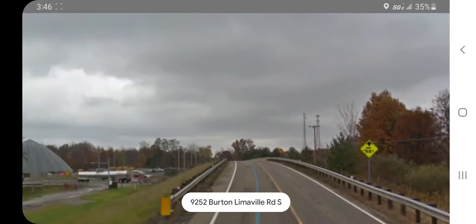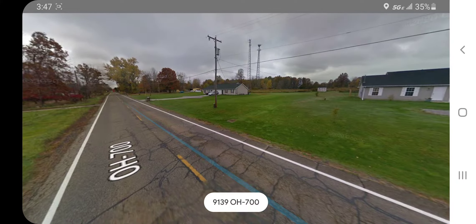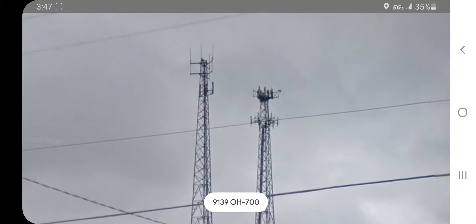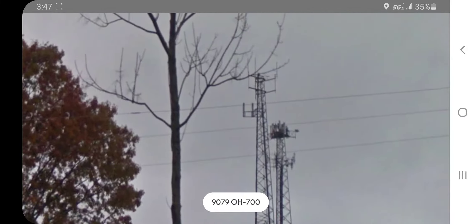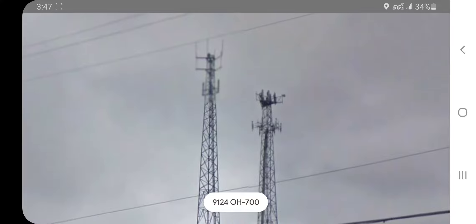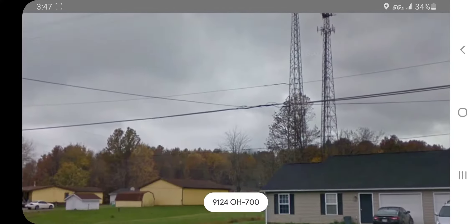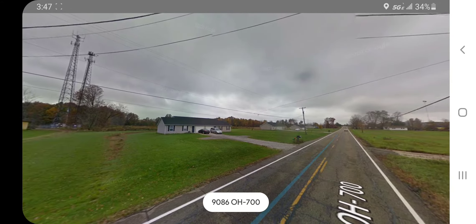Look what I found over there — hopefully those have beacons. Bad news though: there is no direct street view right next to the towers and they look pretty small, so they may be beaconless. I don't see any markers, but I do see something on top of one tower. It's too blurry to see. It may be a white-only single strobe. I hope the other one has a dual strobe that shines white and red.